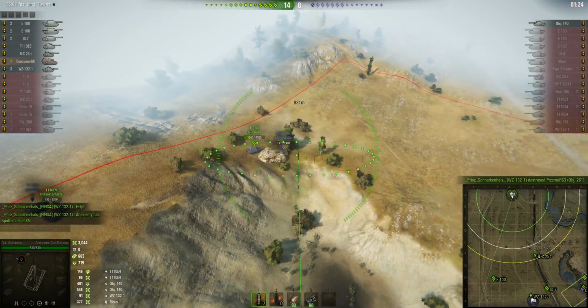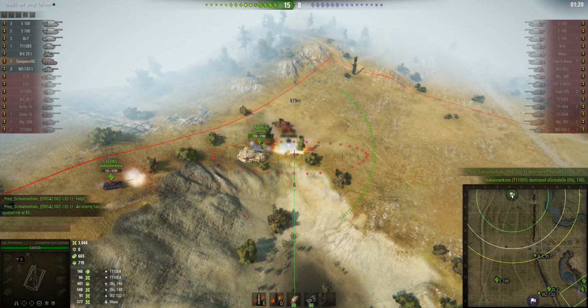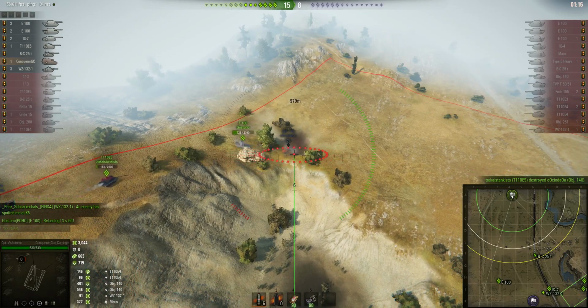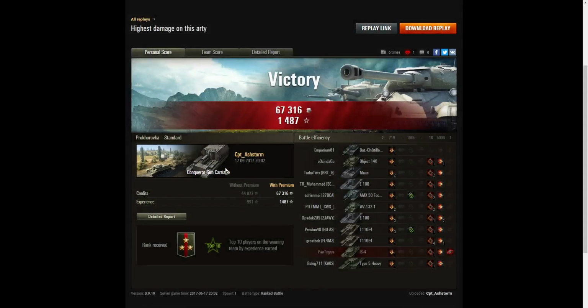Oh, can't fire at that because that would hit his E100. Oh, it's going to be very tight. And the round goes in, and it would have splashed the Object 140. So he would have got some hit points there, but he's won the battle. And they won it with 1 minute 14 to spare, would you believe it? That was incredibly close. And we can see that there wasn't any awards for Captain Ashstorm in that battle.